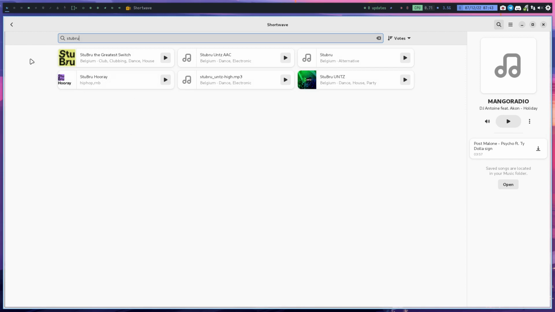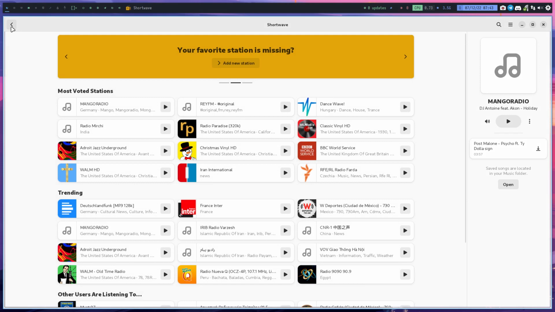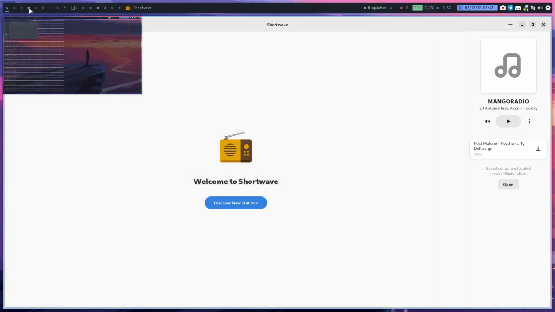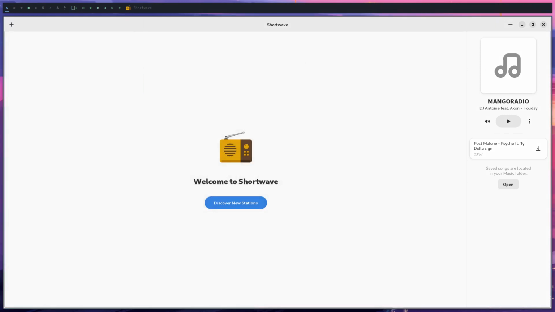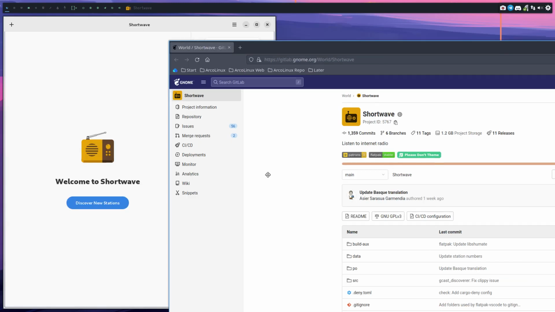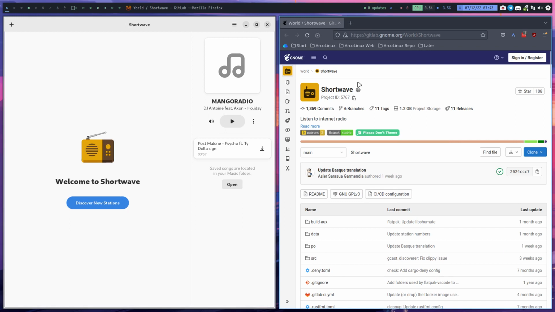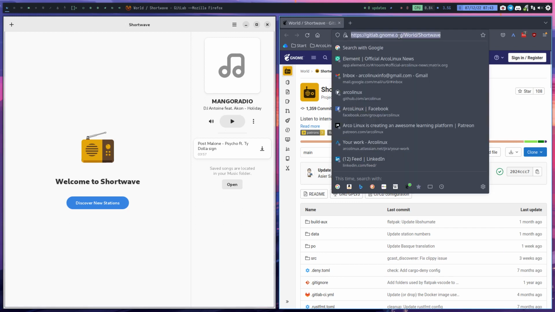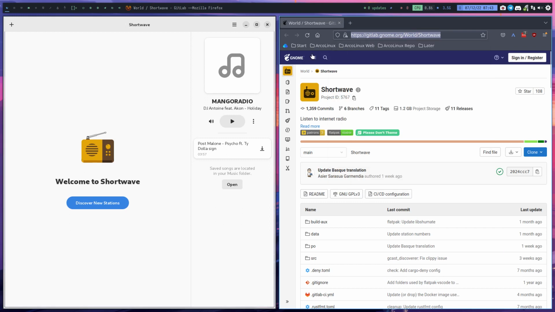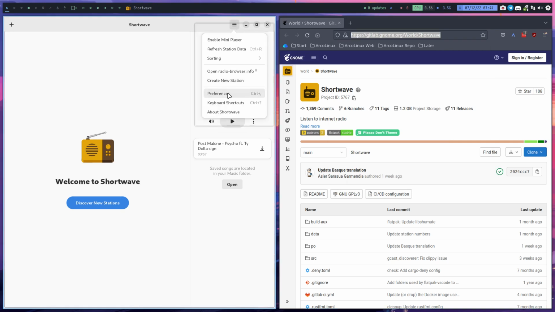The thing is, give it a go, right? Give it a go. It's developed, and I believe I did... No, where is it? Here it is. Oh, moving it to here. And this is the website. So it's coming from GitLab, gnome.org. And that's the biggest change, I think, from Felix, is incorporated in a GNOME kind of look.